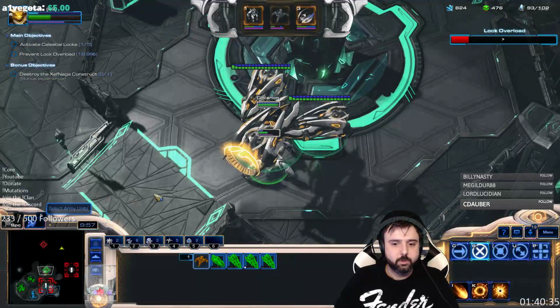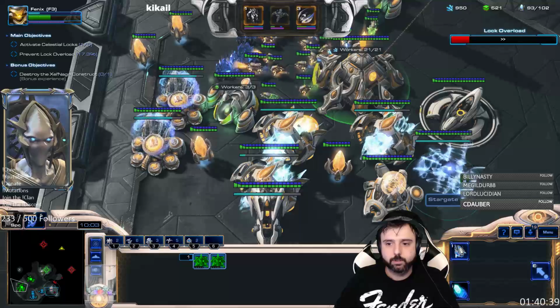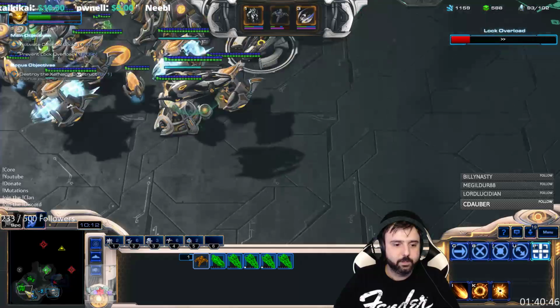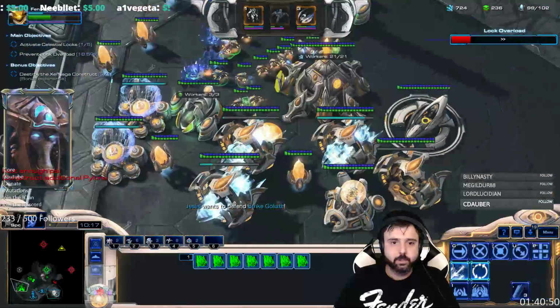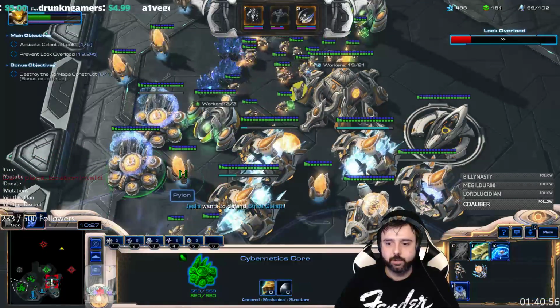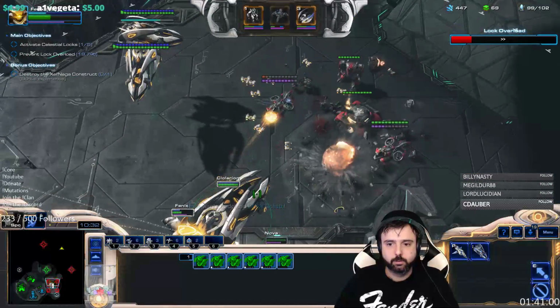And then usually what I do is I just send all of my Stargates to rally. The other cool thing about Phoenix, doing this build, is that honestly all you have to do is just make carriers, and then it's pretty much a move to win. There's really not much else to it. You don't really need to necessarily watch your allies.